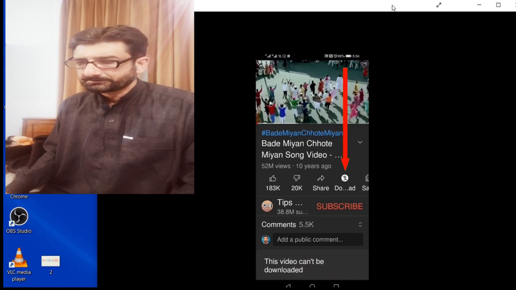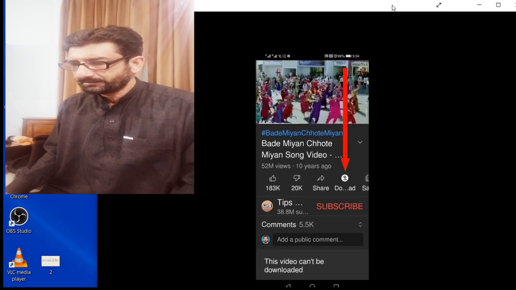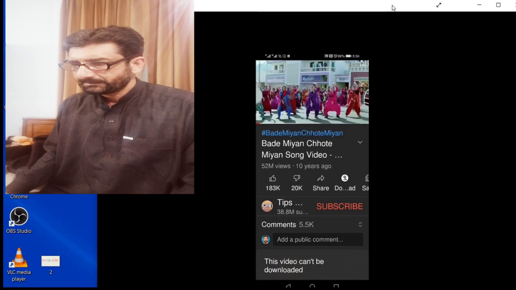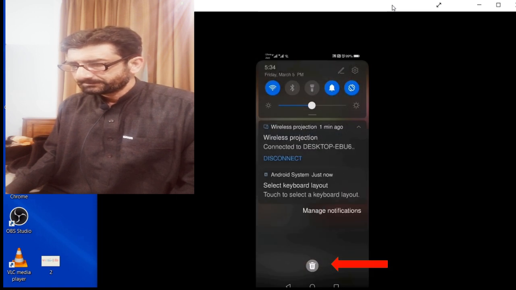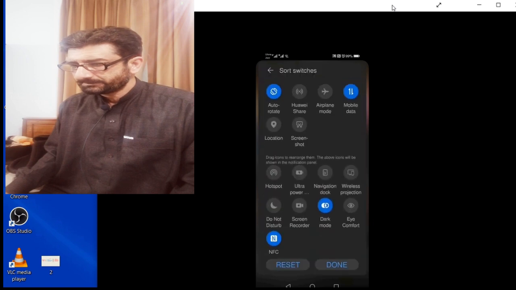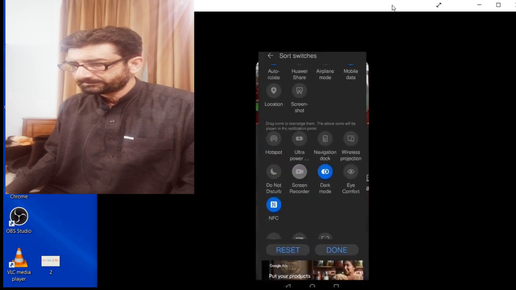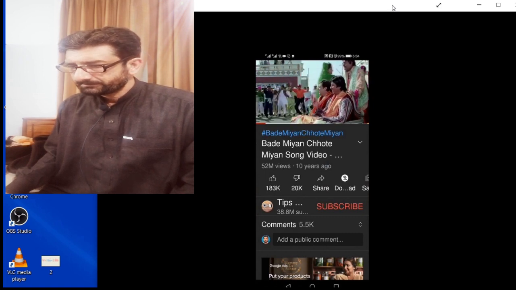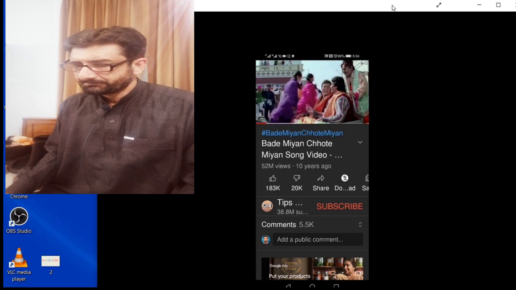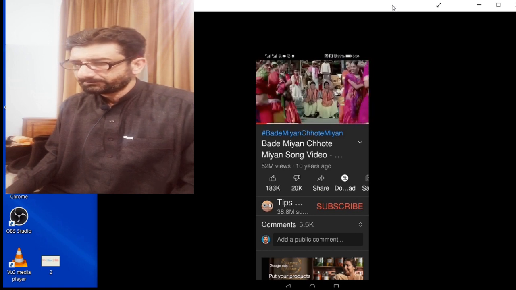However, by this means we can record even audio and video. Now we are recording it, audio and video both. You can see that the recording is continuing and the mobile is connected through a wireless medium, or simply press the down button. Now recording is once again on. It's recording and it continues. By this means we are now recording both audio and video.